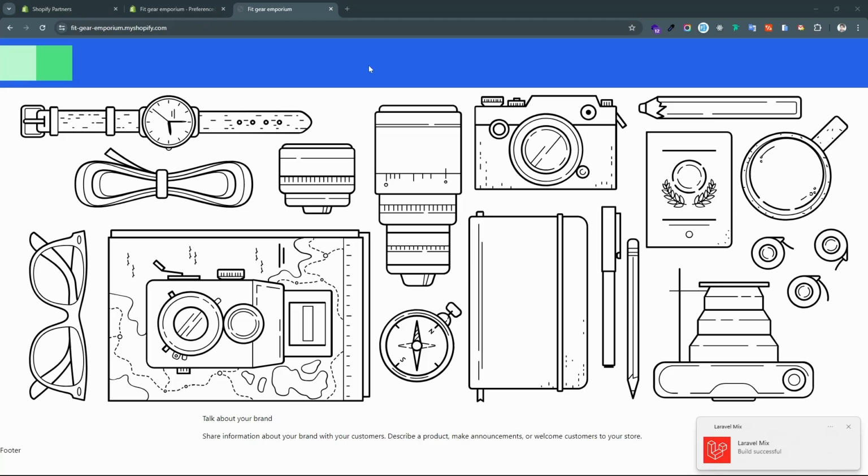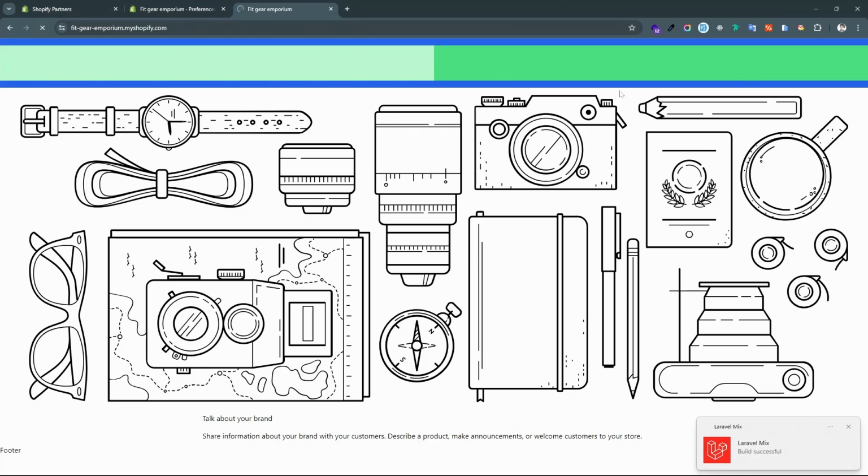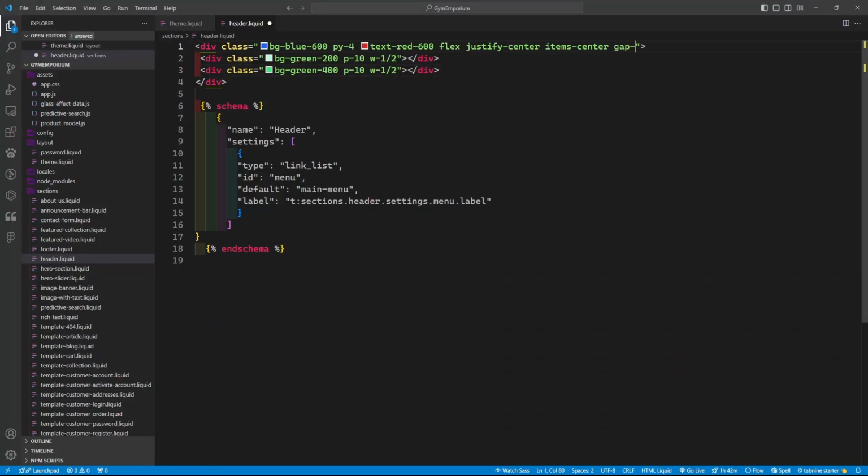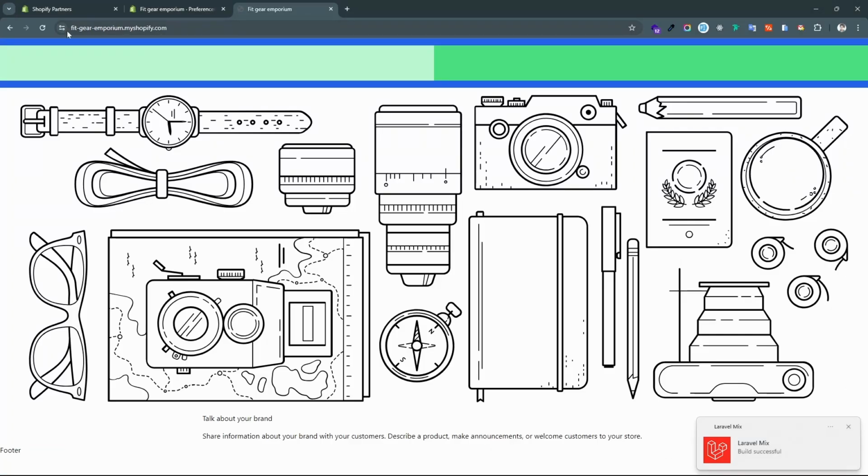If we press save and let's see, you can see the width is assigned here. Now let's add a gap of 10. Let's refresh again. You can see there's a space here.